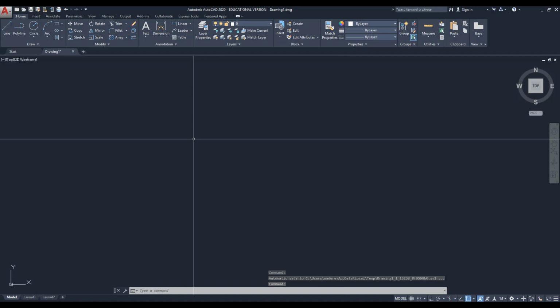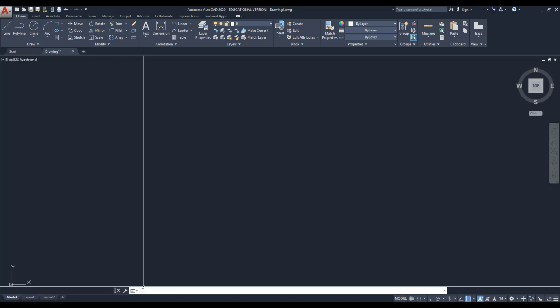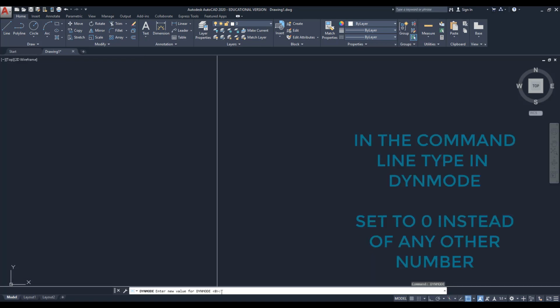The next thing that I want you to do is there's an option for dynamic input. I have found when students are first learning to draw, that dynamic input causes them a lot of issues. So all you need to do is pull your cursor down to the command line and type in DYN, and it should start popping up some commands that you can see here. And what we want is Dyn mode. Yours is probably set to 3. Just come over here beside the colon and type in 0 and hit enter.